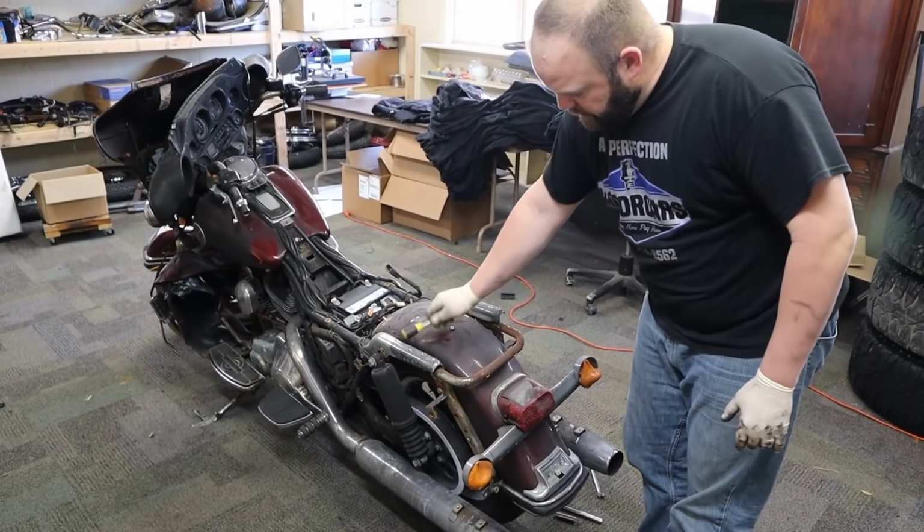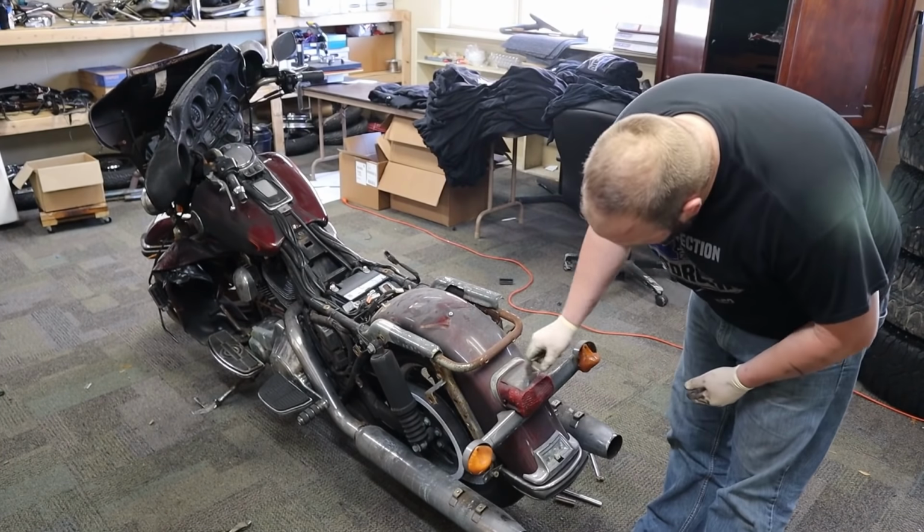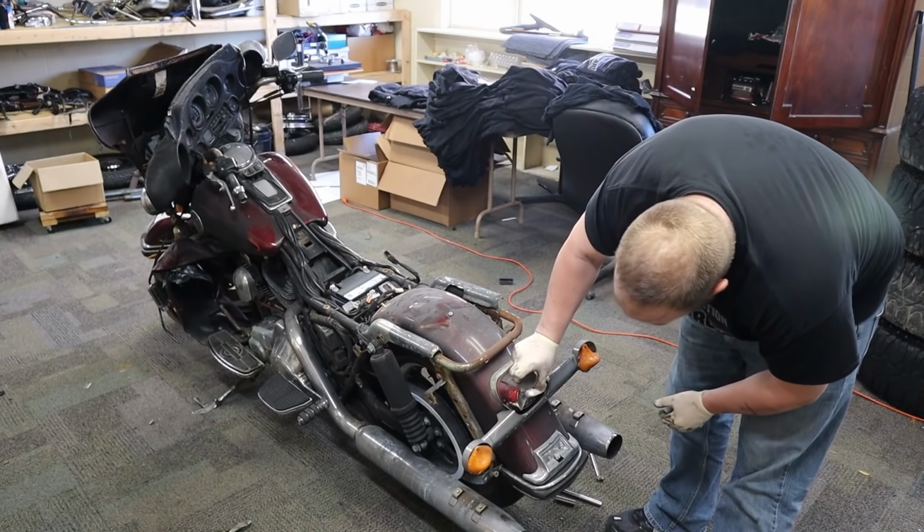So I'm gonna go ahead and get strut covers off, the license plate bracket, and our taillight off. Can't really get to the screws on here, so that didn't make it much better.